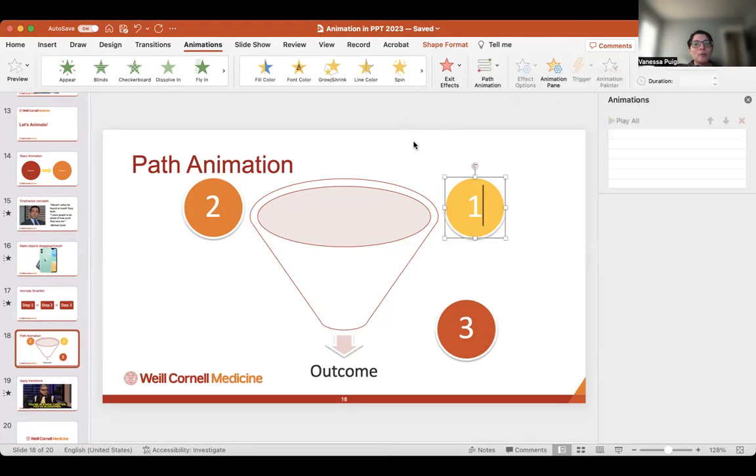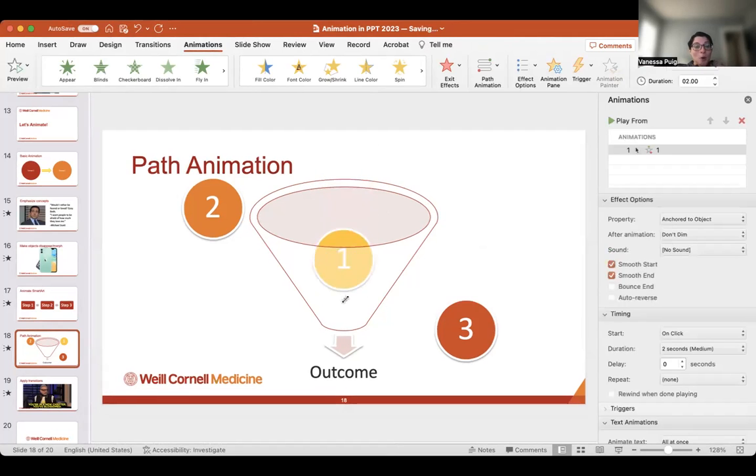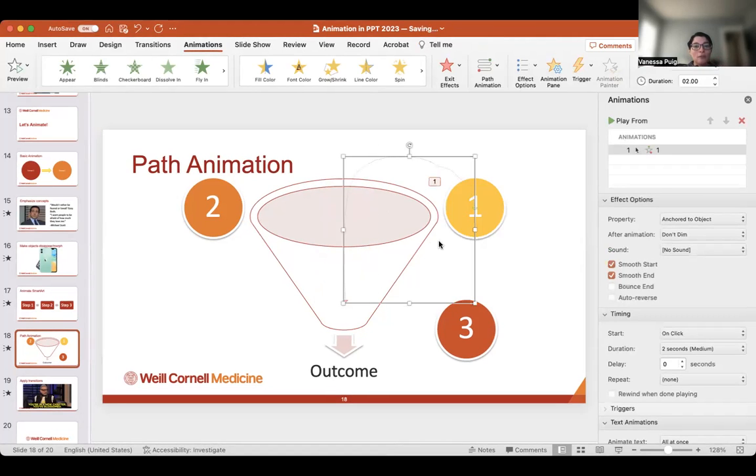But I like path animation because I feel like it's very helpful for odd diagrams like this one, or perhaps you've got scientific figures in your presentation that you need to move in a specific way, and you can do that with path animation. So the way it works is I've got object 1 selected, and I want to do a free form in this case, so I'm going to draw it. You'll see that my cursor, it's a little tiny on your screen perhaps, but it's a crosshair. I'm just going to select object 1 and hold my cursor down and draw in here. I'm going to double click to end the path, and boom, there goes object 1 into the funnel. And there's my path, which isn't pretty, but it got there. All right, let's just say that. I'm using a trackpad. Please have mercy on me.